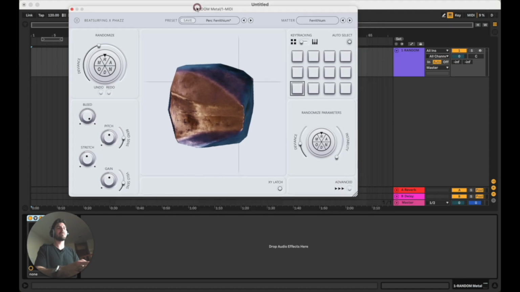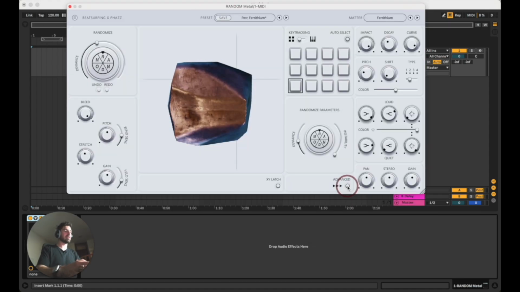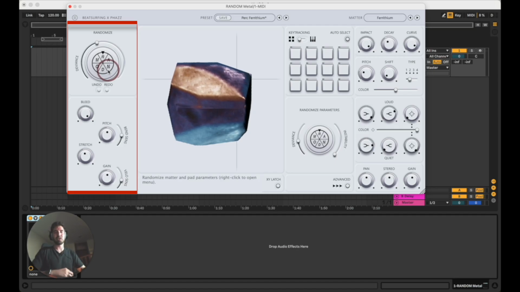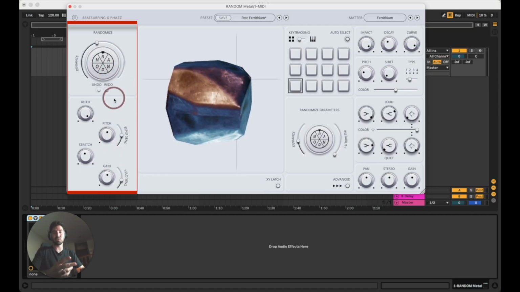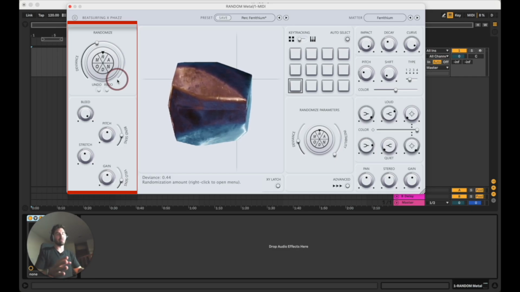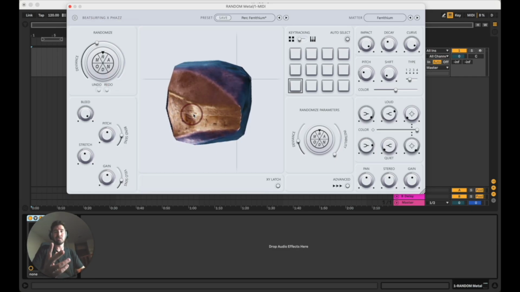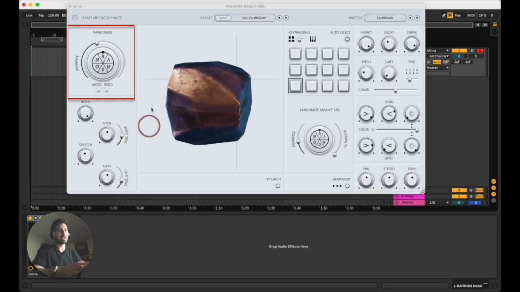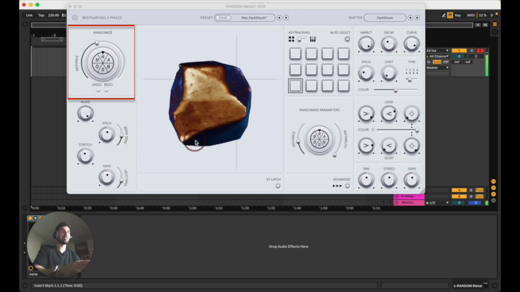Now before we go further, I'm going to open up this advanced panel down here. We'll get into that in a bit, but for now we'll move from left to right. On the left hand side you have your global parameters. So everything that you do here will affect everything else in the plugin. We'll go into how that works a little bit further on, but the first and possibly biggest feature is this big randomize wheel here. I'll just play one note for the sake of exploring this.